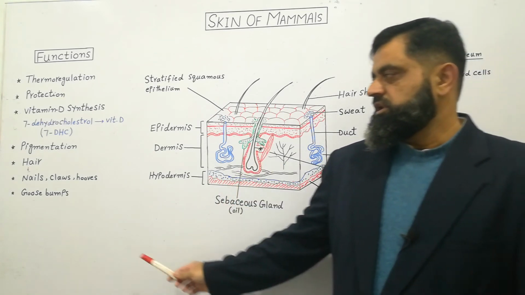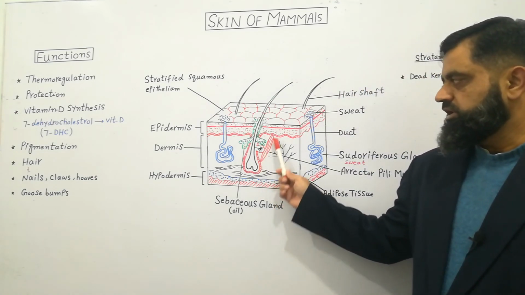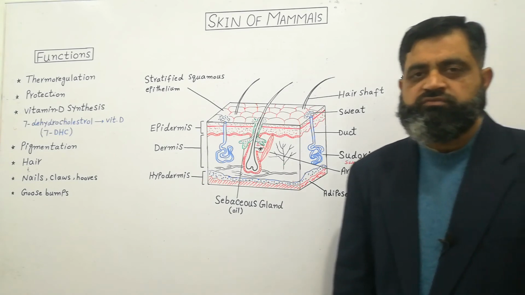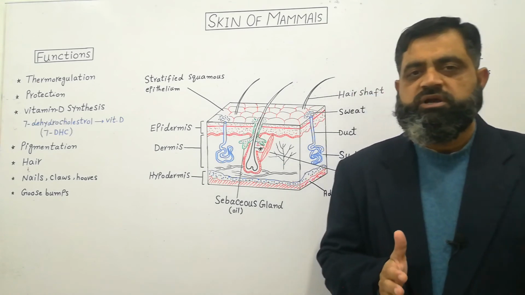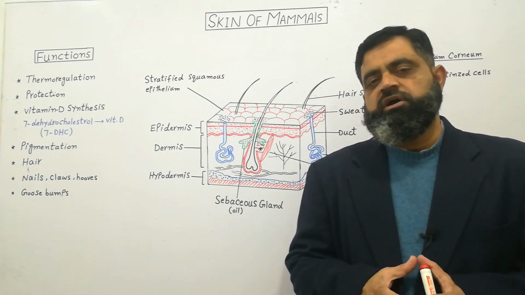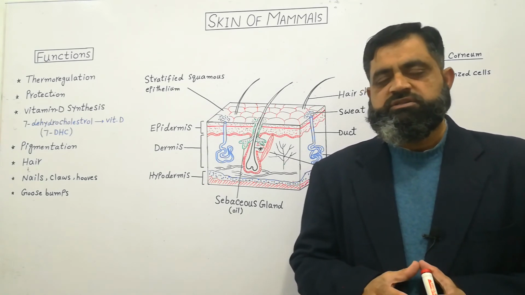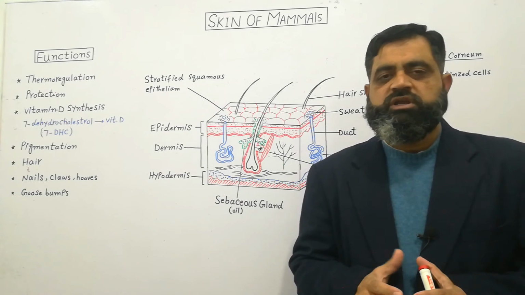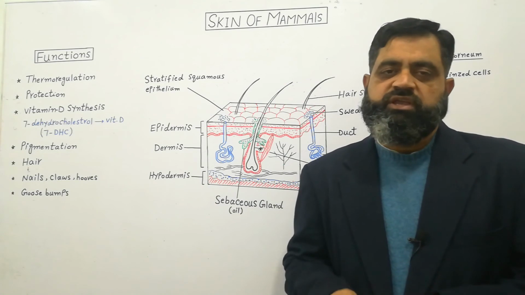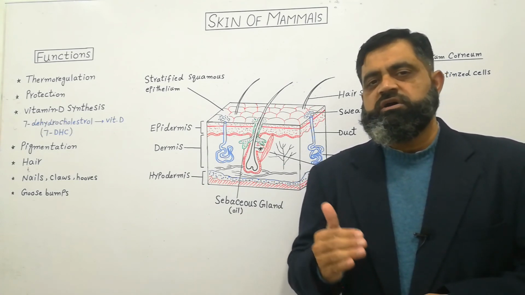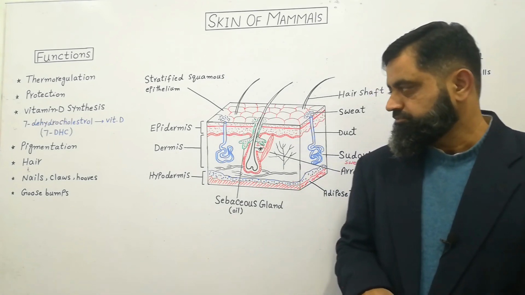The hair present on the skin also causes goosebumps. Goosebumps are created by the erector pili muscles, which are located in the dermis and attached to the hair follicle. When erector pili muscles contract, the hair on the surface of the body stands straight up, and this straightening up of the hair is called goosebumps. Due to this, air traps inside the spaces between the hair, and air insulates the body against very low temperature. So these goosebumps make an insulation layer of air on the surface of the skin, which prevents heat from escaping into the environment during the very cold season.